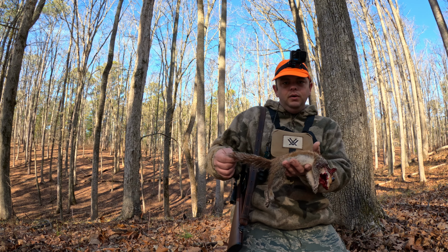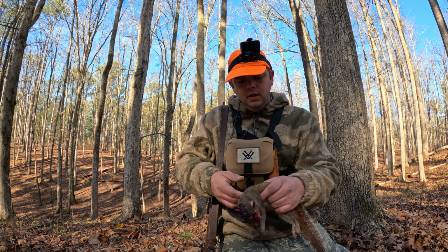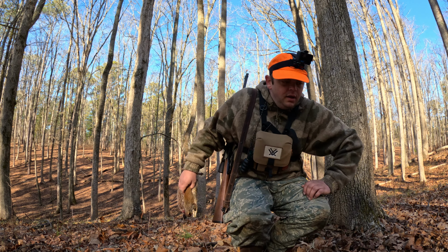Real pretty red squirrel. Got a real nice tail. Got him right on top of the head. Let's see if we can get some more.